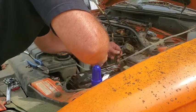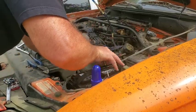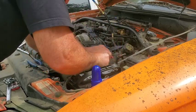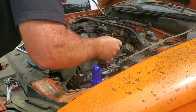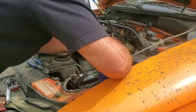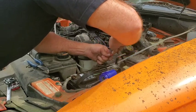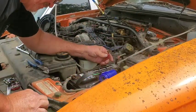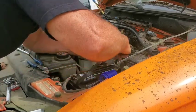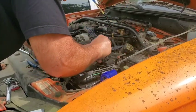This battery's new, so it ain't bad. It should be fine. It's just these cable ends are kind of corroded from sitting for 20 plus years or however long, I don't know, a while. So I'm having to clean them because they got oxidation inside of them from sitting. Take my wire brush and I just kind of scrub these cables, get them to clean up, get some nice looking copper on them.